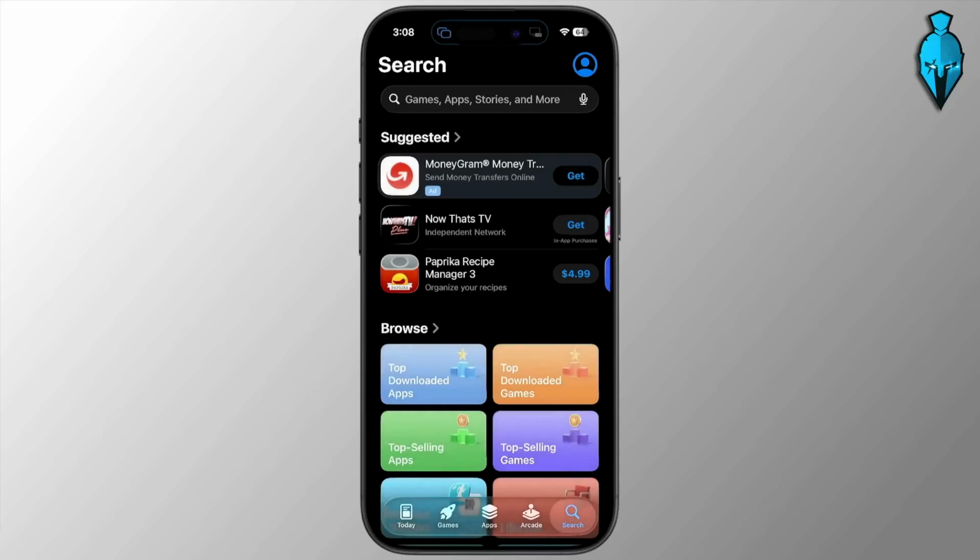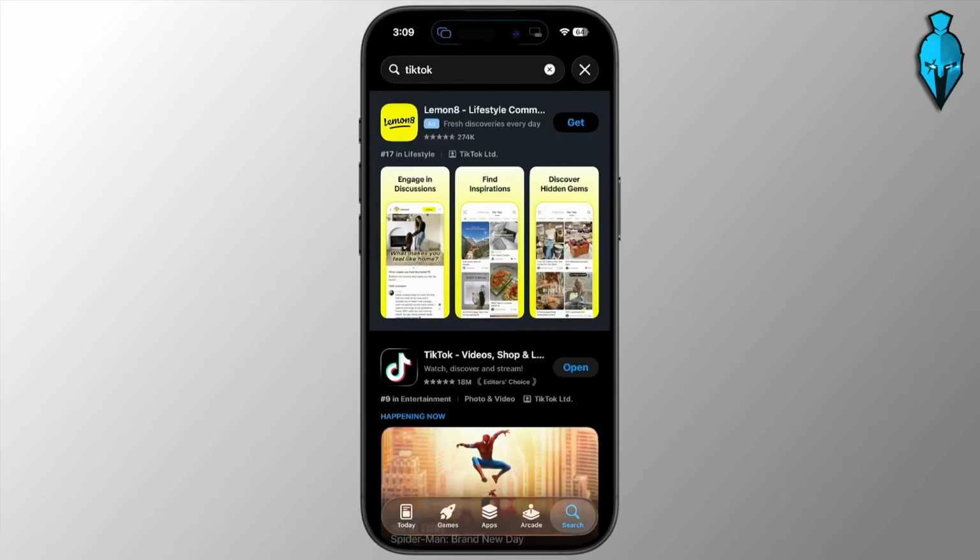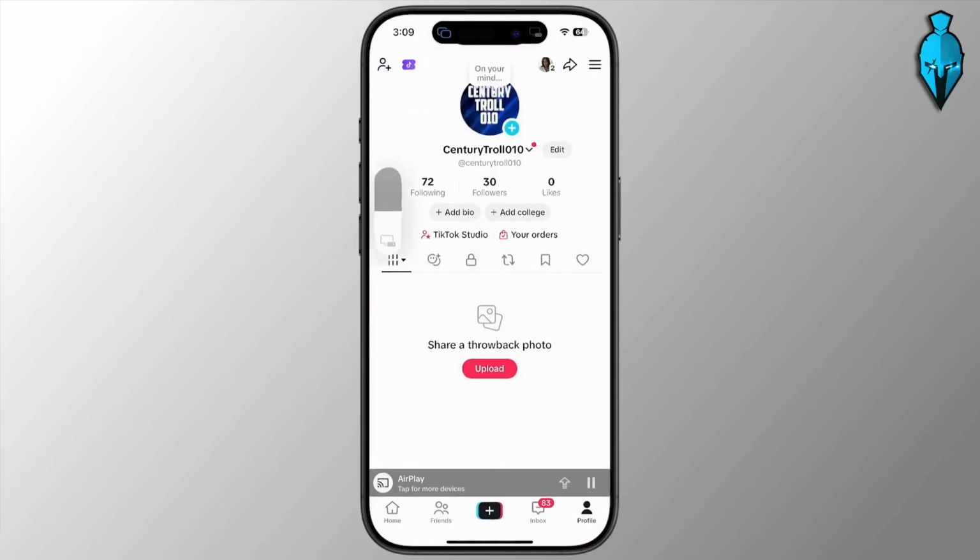First, go ahead and open the App Store and then search for TikTok. Go ahead and tap Update if one is available. Then go ahead and reopen TikTok and join the creator's live. Look next to the creator's name for the fan club button, and if it still isn't there, the creator may not currently have a fan club available, or your account may not be eligible for the feature.